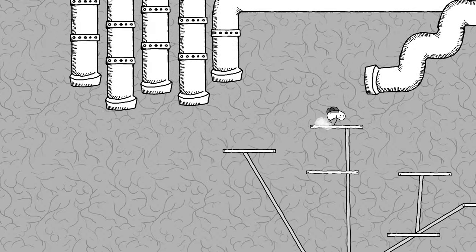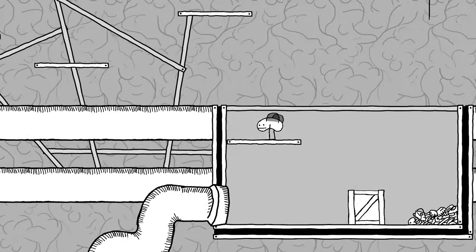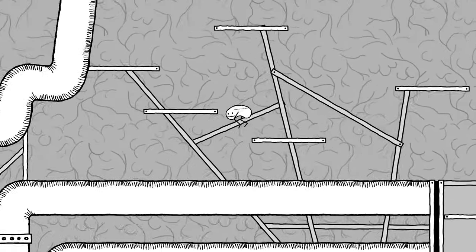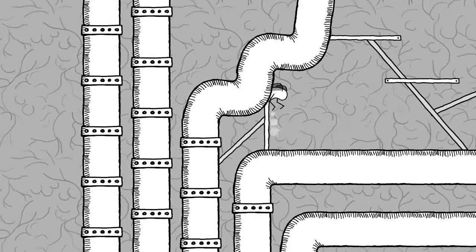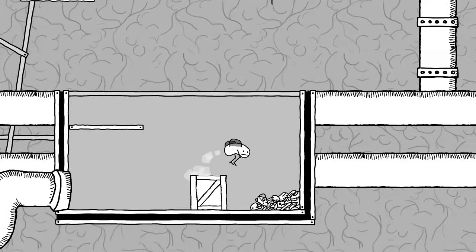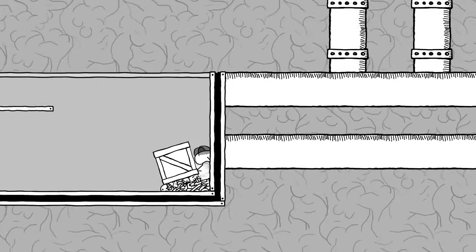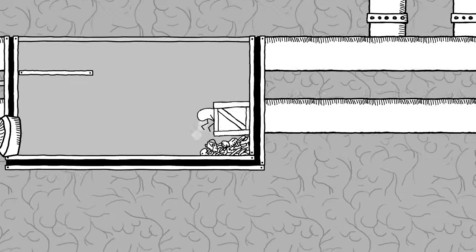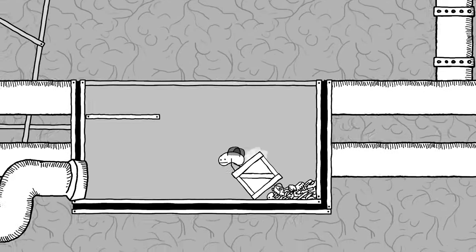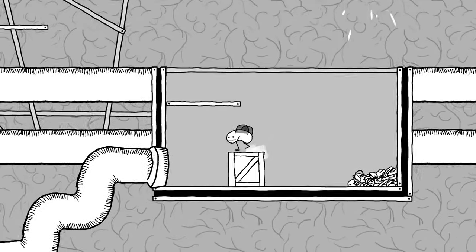Oh my god. What is all this about? A pipe maze, I suppose? Can't go in there. Only one way to go. Right? I can't go up here. Wait. No, stop. Oh, man. No, you can't. All right, never mind.